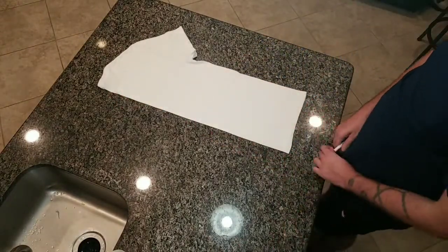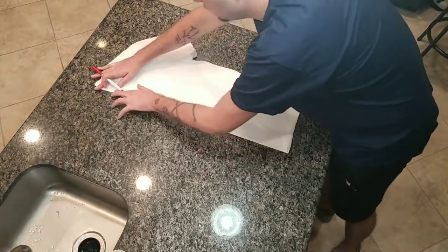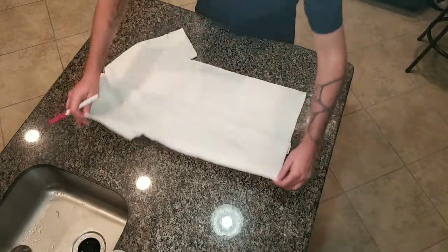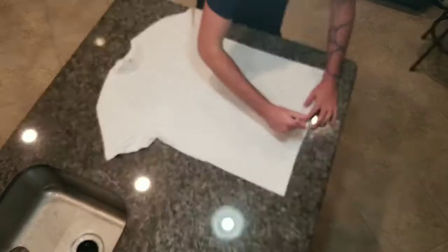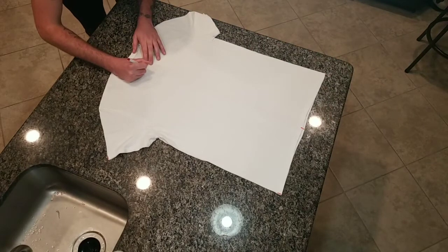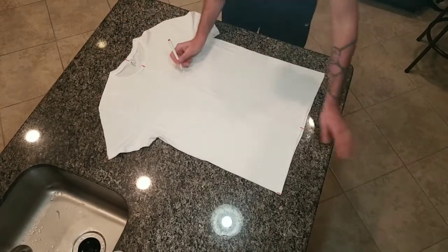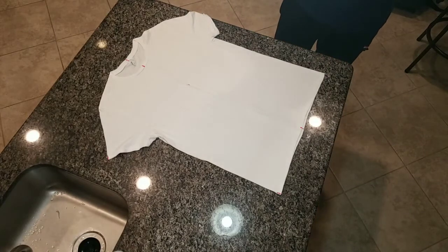What I can do is either reach in there and mark it, and then reach in here and mark it. Or I can just push down on it, get a nice crease, unfold it, and then mark here. We'll keep that in the center there. But I think that should be the rule there. Okay. So now we have our center lines.